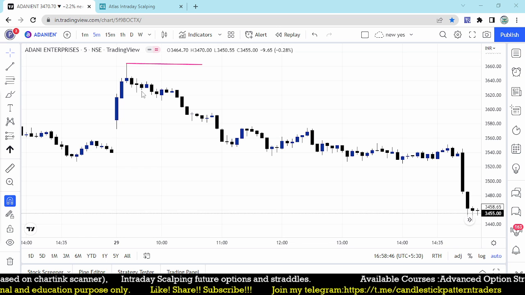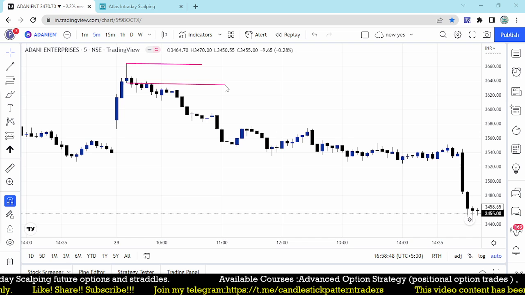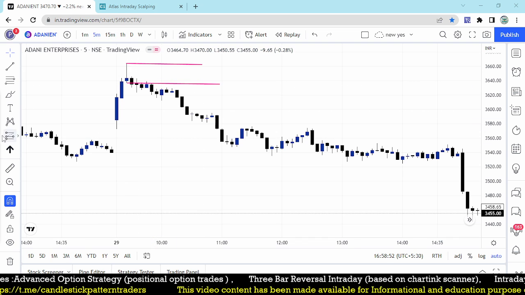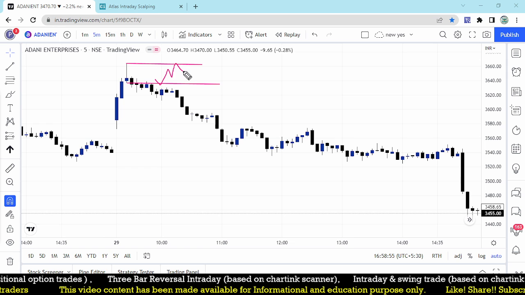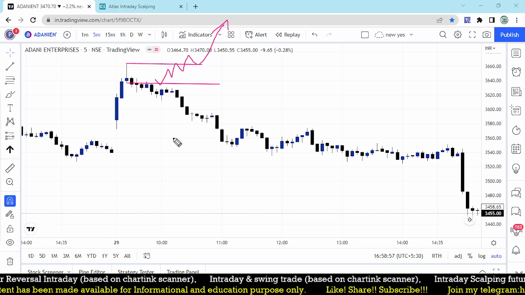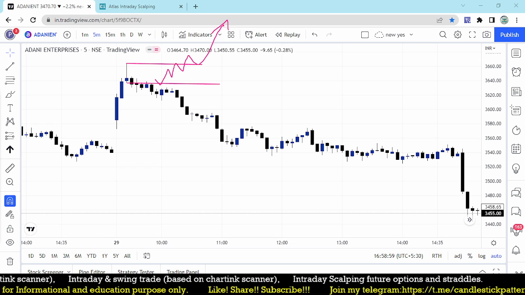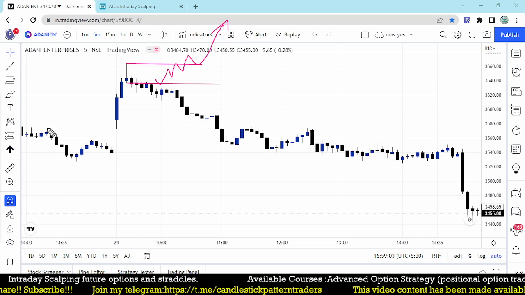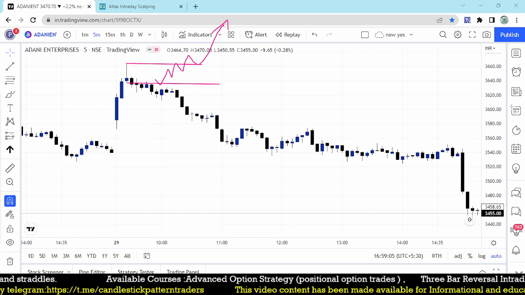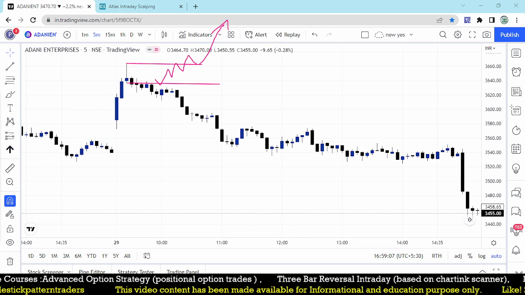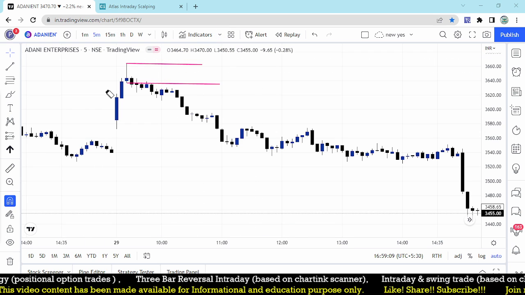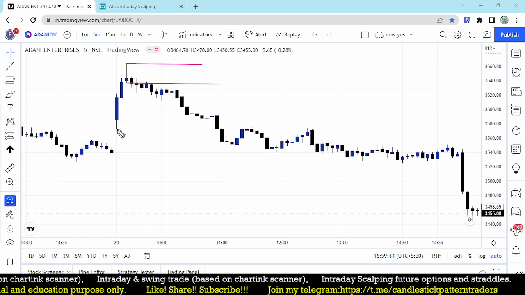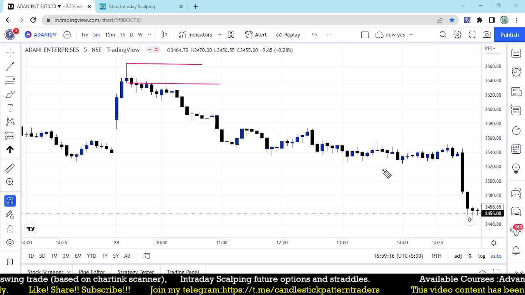This level may be a trap, the first three consecutive green candles, but we are expecting a continuation when the market is going above the level. So we are expecting the continuation, but unfortunately it never broke the level on the highest side. It never broke. And let's look at this. What happened? It completely changed and is going down, and at one point it breaks the day low and keeps going down.